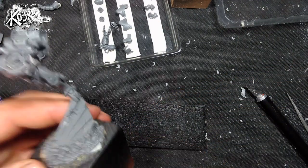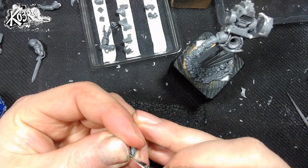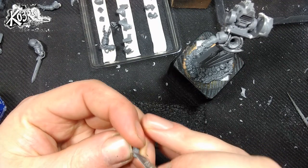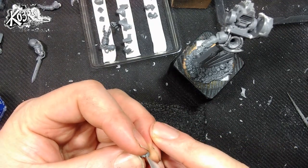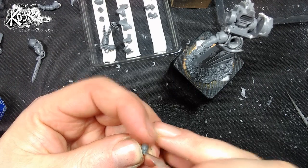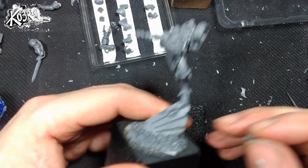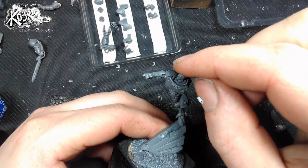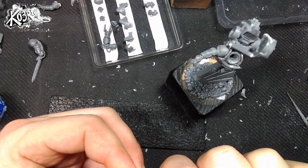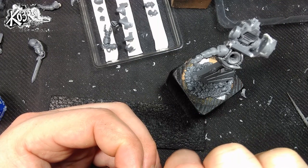So in this case I'm gluing on the head too, after removing that ugly mold line as best as I can. Usually you would attach the head last, because the head makes the model, so to say. It has to follow the lines of the model. In this case, those lines are pretty much put down already.